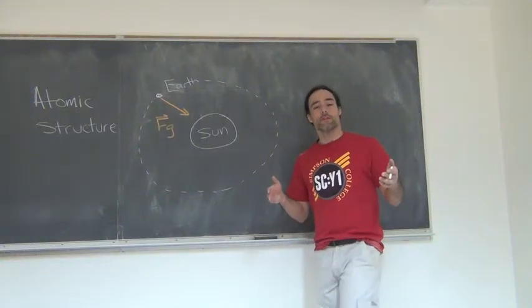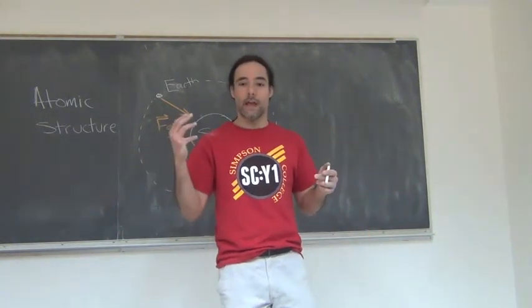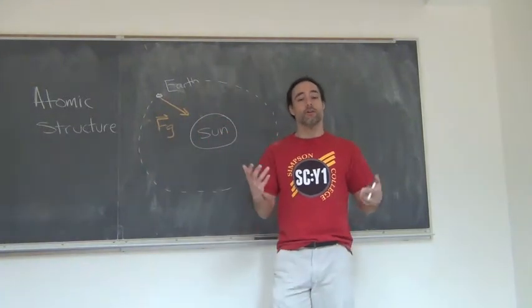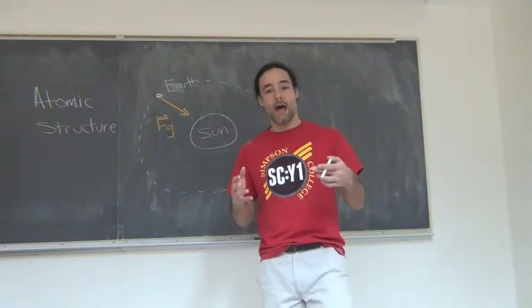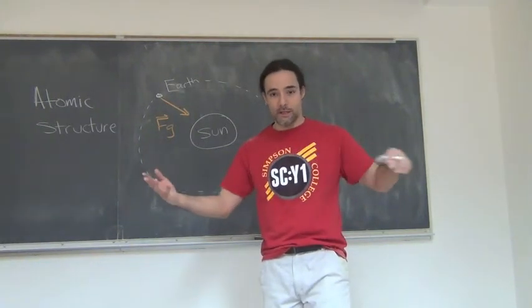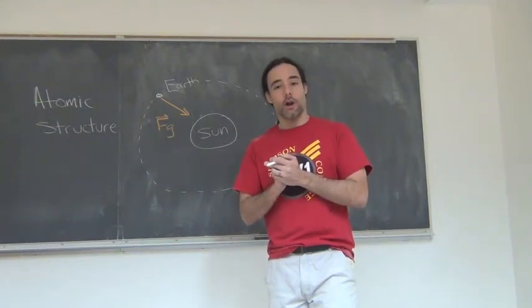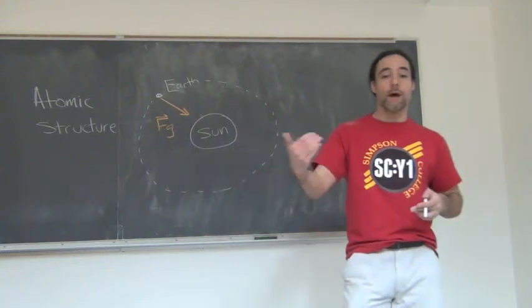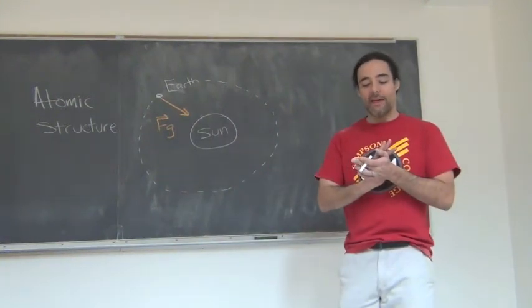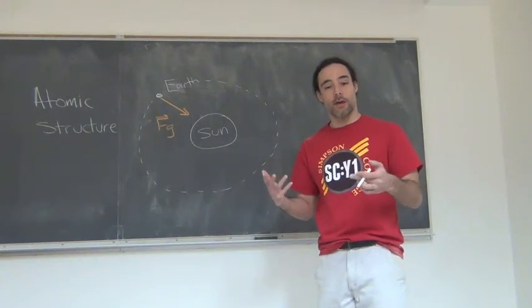So Millikan discovered that electrons were particles with a mass and a charge that he could determine from his oil drop experiment. Rutherford discovered that atoms do not have this soupy positive charge that goes everywhere. It's actually a very dense positive charge that you can tell because if you slam alpha particles into it, they bounce back. This led to what should be a very clear picture of the atomic structure.